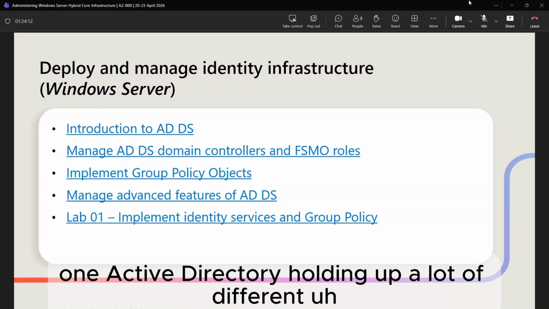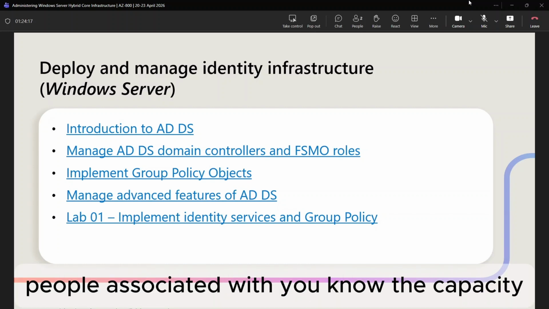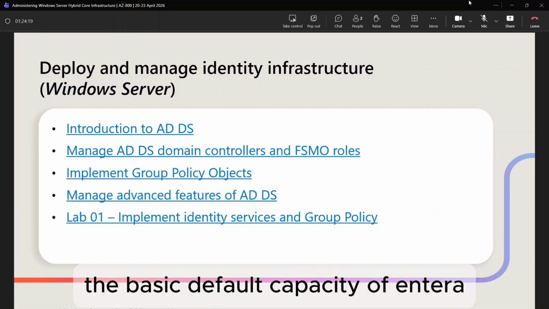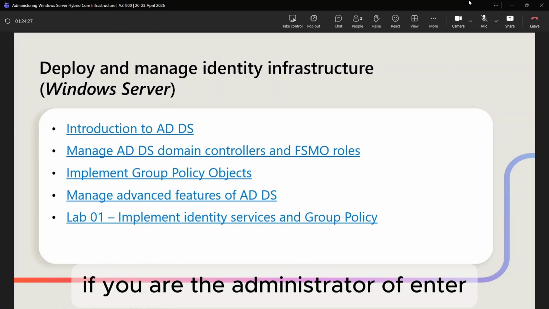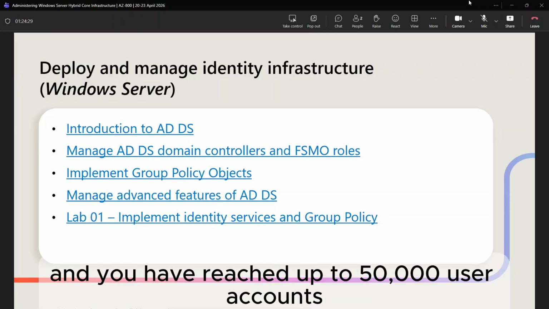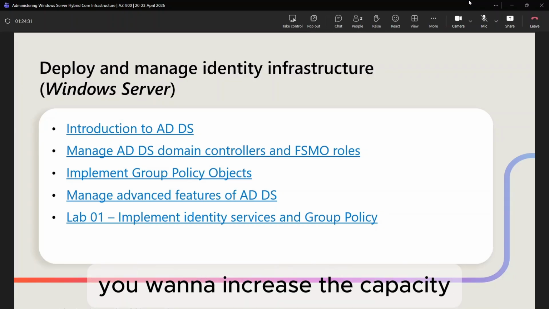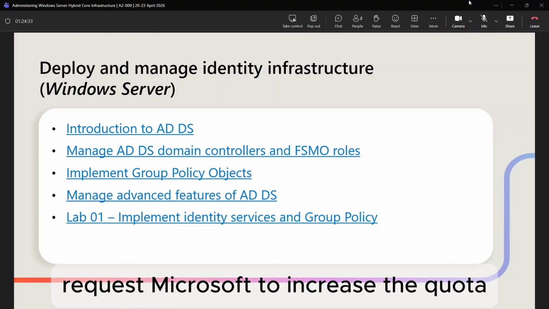One Active Directory holding a lot of different people associated with it. You know the basic default capacity of Entra, 50,000 user accounts. Quite a big capacity. If you are the administrator of Entra and you have reached 50,000 user accounts, you want to increase the capacity, request Microsoft to increase the quota.